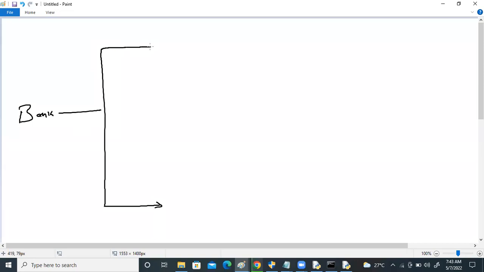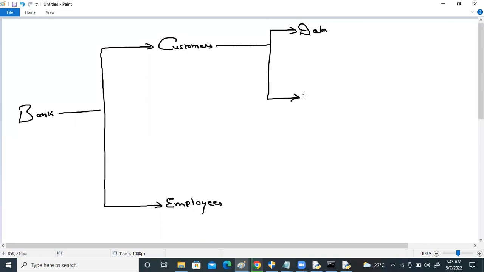Customers and employees. Customers have got data and operations.